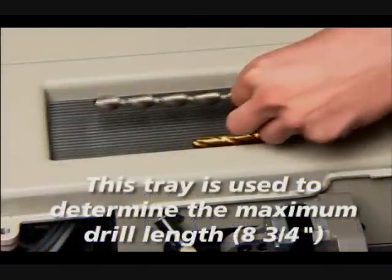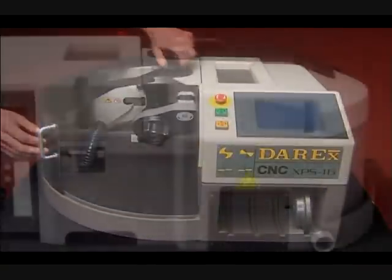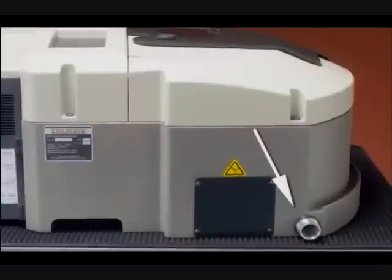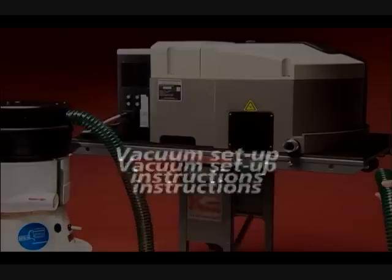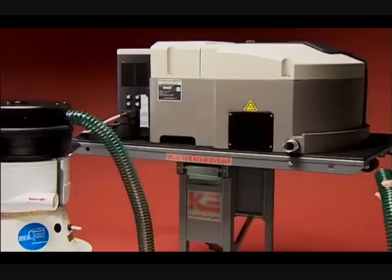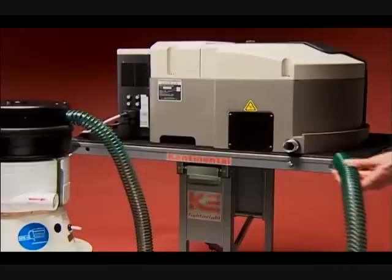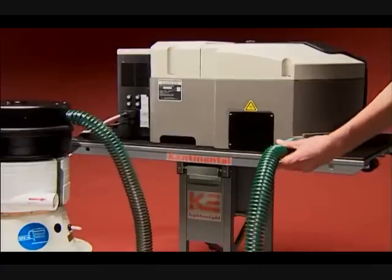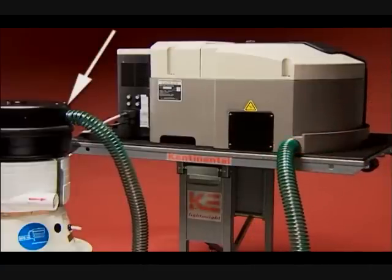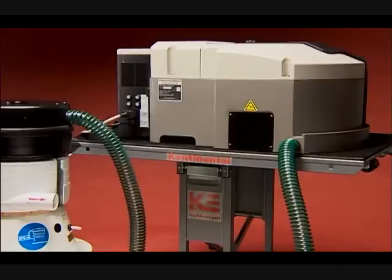This is the storage area for your drills. Look inside the machine to remove the cover to change the wheel. Here is where you install the vacuum hose. It is important to make sure that the vacuum system is properly set up before using your machine. Connect the plug from the vacuum to the plug on the back of the machine, then connect the hose to the vacuum adapter tube on the sharpener and to the intake tube on the vacuum. The vacuum should always be connected to prevent damage to the motor.